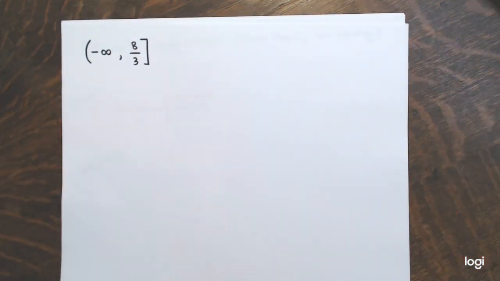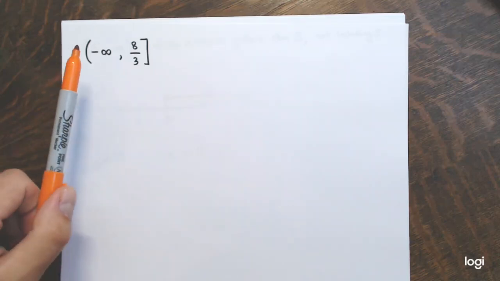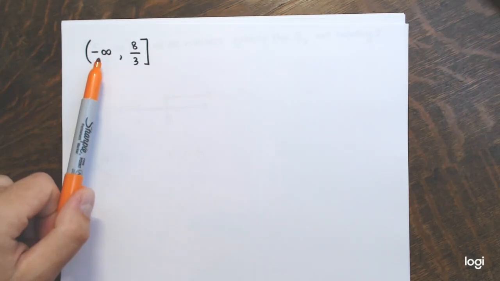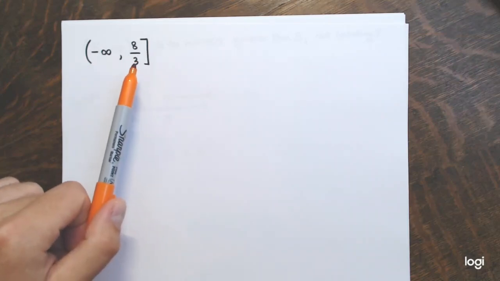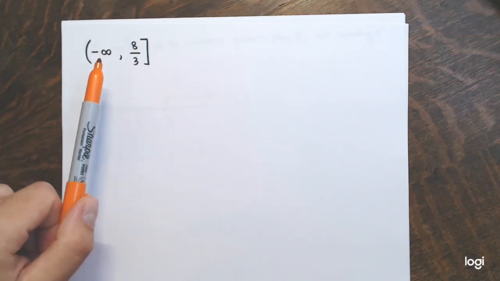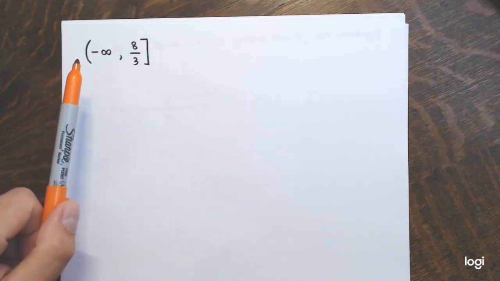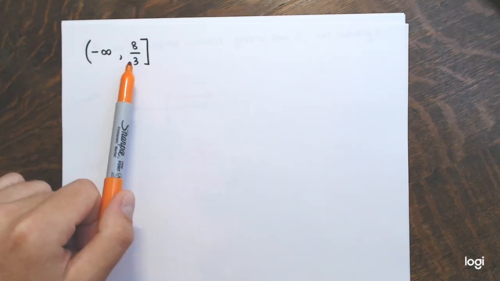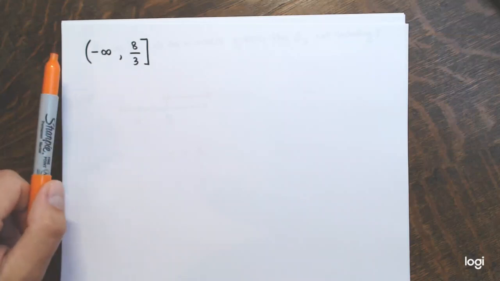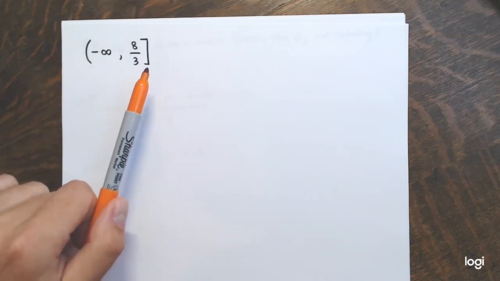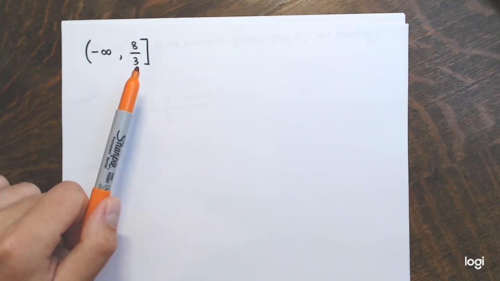Here we go. Another interval involving an infinity or a negative infinity. Okay, this one has the negative infinity here, meaning that there's no left endpoint. Alright, so there's no left endpoint, but having negative infinity comma 8/3, or 2 2/3, means that every number from the far left, from negative infinity, every number up until 8/3 is a solution. So this is all the numbers left of 8/3, or less than 8/3, and notice the bracket, we're also including 8/3, including this right endpoint.